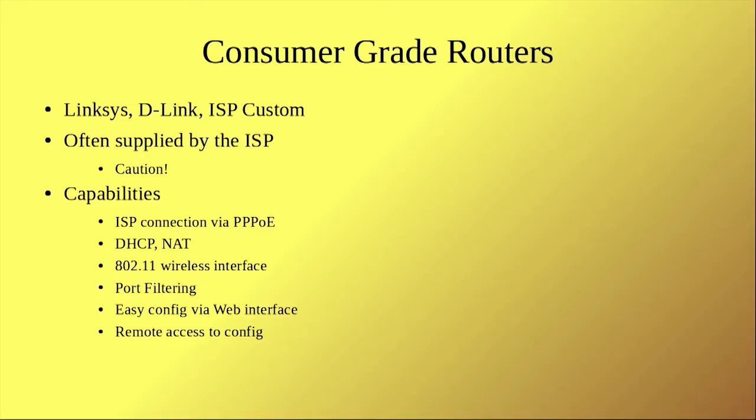Examples of some of these enterprise routers include the Cisco ASA series or the Juniper J series. Enterprises have their own method of buying their routers, so we are not specifying that you have to use a particular router. In our case, for example, we will use some of Cisco's ASA routers for some demos. And if you look at consumer grade routers, you have Linksys, D-Link, and sometimes you can also use your custom routers.